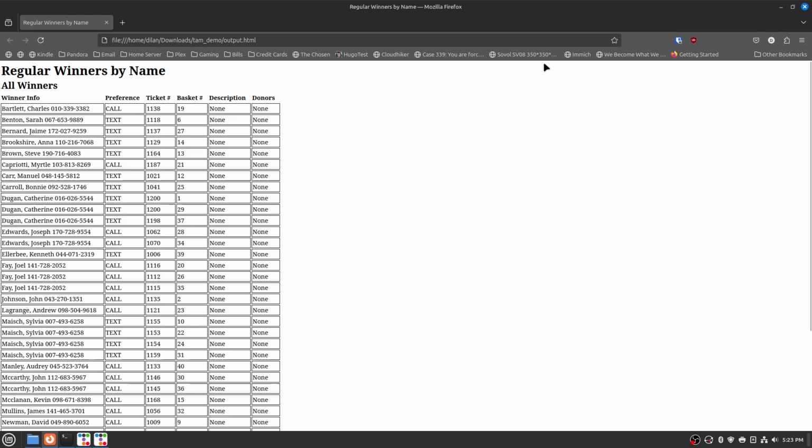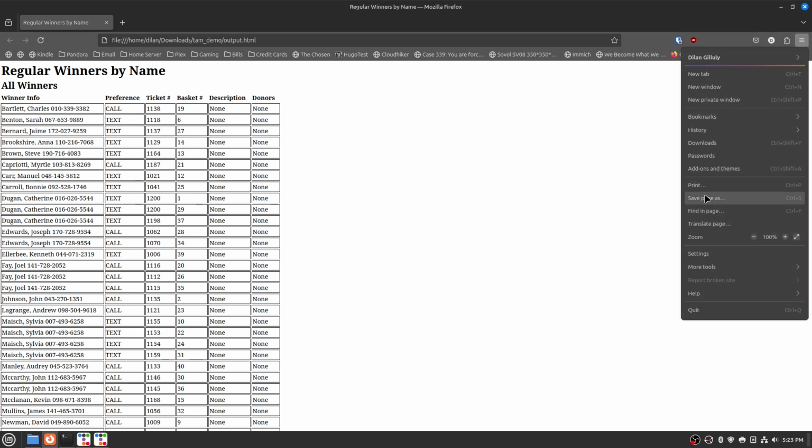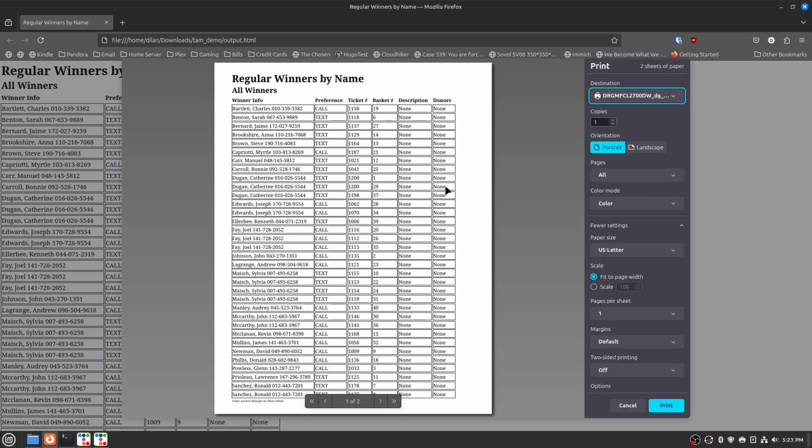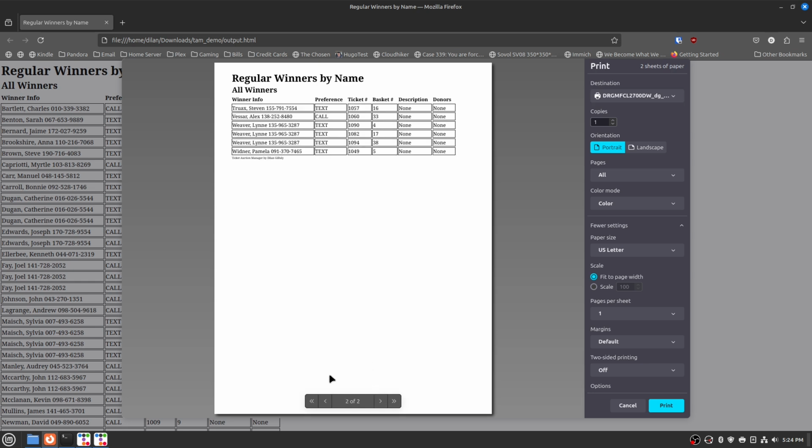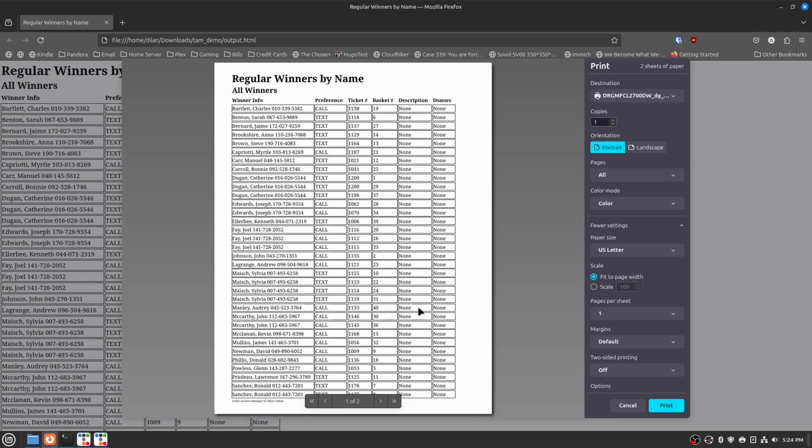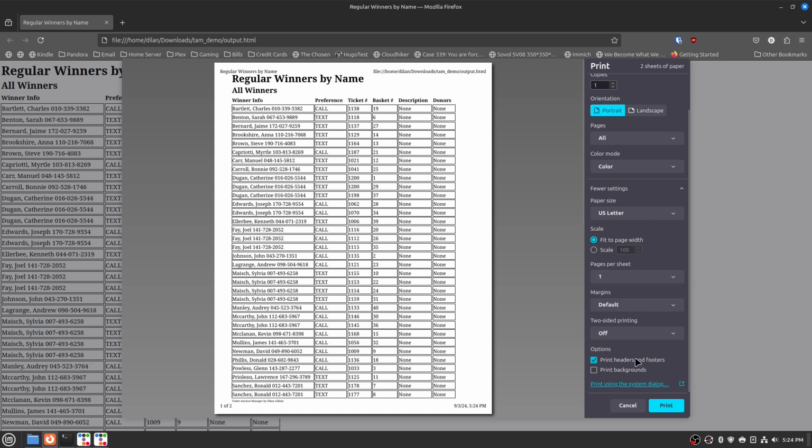Then from here you can click the menu button and then print, or you can press Control P, and that will allow you to print it if you have a printer on site. And it just uses your regular default web browser. So if you already have a printer set up in your web browser, you don't have to do any other config other than maybe hitting more settings here and turning off your headers and footers. Sometimes those get in the way.